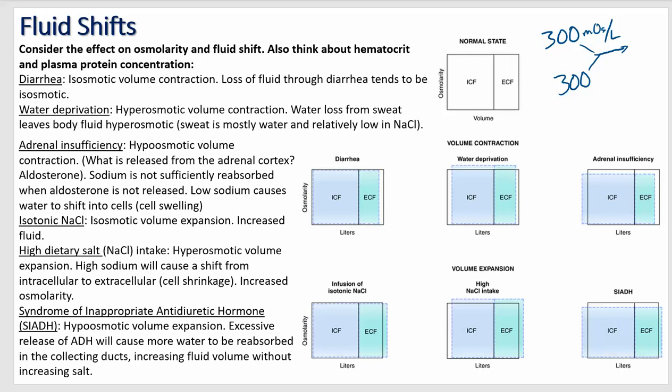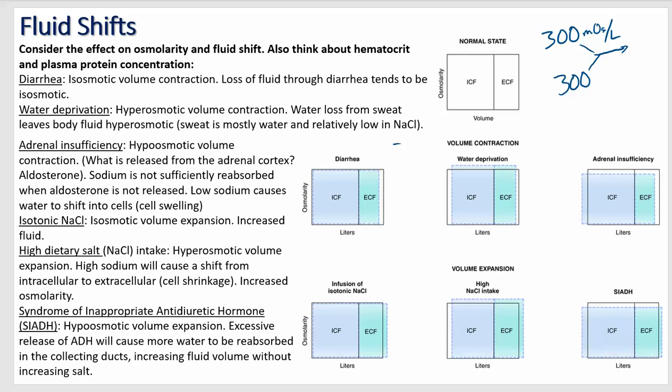The reason that's important is because there won't be any fluid shift. Whatever's leaving is leaving, but it doesn't mean that you're either increasing or decreasing the salt concentration of what's left behind. So yes, a lot of fluid leaves your body with diarrhea, but what's left is the same concentration, so you don't have a shift of fluid one way or the other. Now, this is just a hypothetical: if when you had diarrhea you just lost water and all your salt stayed behind, then you would end up with a high salt concentration left behind. But that's not the case. It's isoosmotic, and so there is no fluid shift.